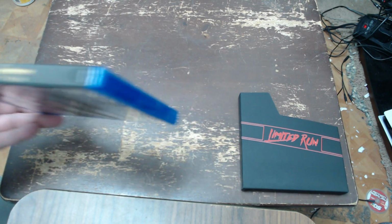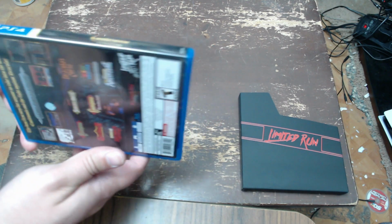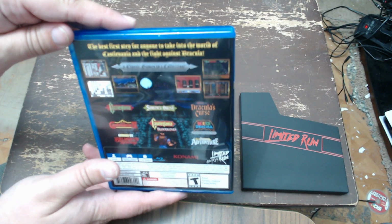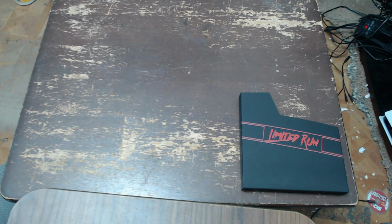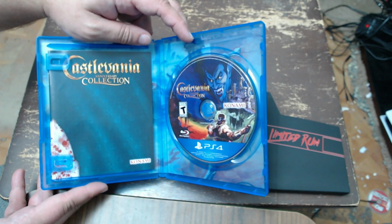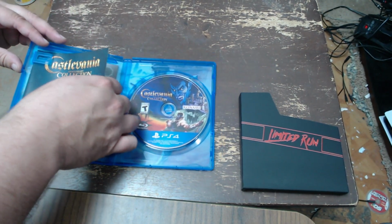So here's the box. Pretty shiny. I have a really, really bright light in my room now, and it was supposed to make these better, but it actually kind of makes them worse, because everything's all reflective or super shiny lighted. There's the disc and the manual. Not much of a manual, but manuals are awesome.